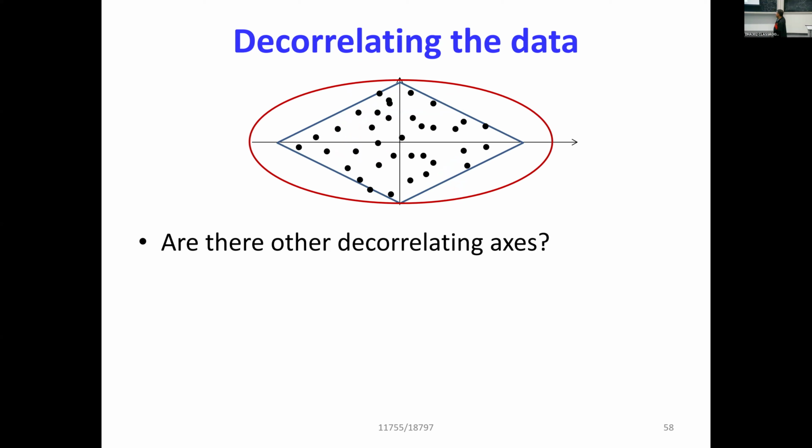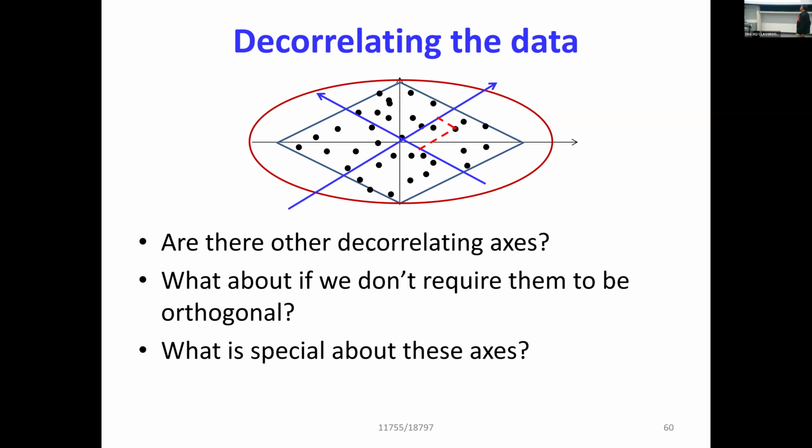Now, how about this? Are the data on X and Y uncorrelated? Yes or no? Yes. Is there another pair of axes where they're also uncorrelated? No? Here's the thing. You made an assumption when you said this. What's your answer? 180 degrees is still going to be the same thing, right?